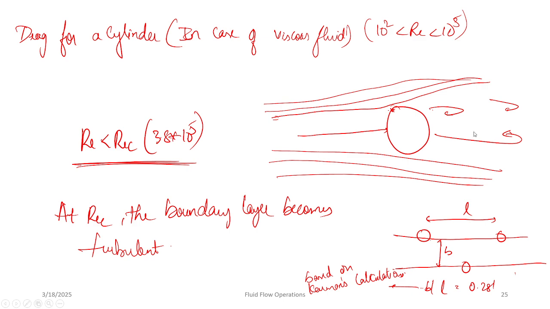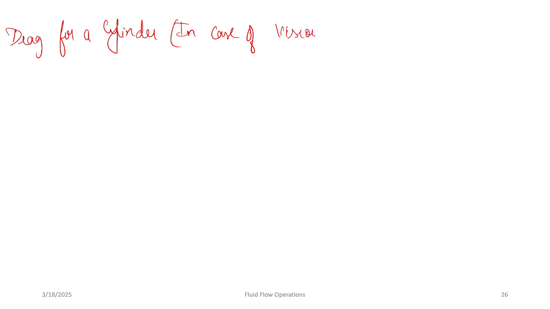Okay, so let's see what happens if the Reynolds number is increased to RC. Let's also see how the drag changes at this point. It will be completely turbulent, right? At Re approximately 3.8 × 10^5, the boundary layer becomes turbulent, that we already discussed.